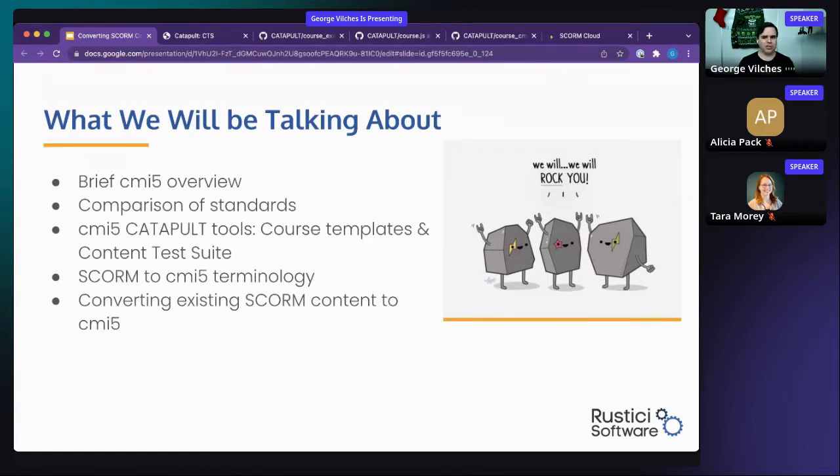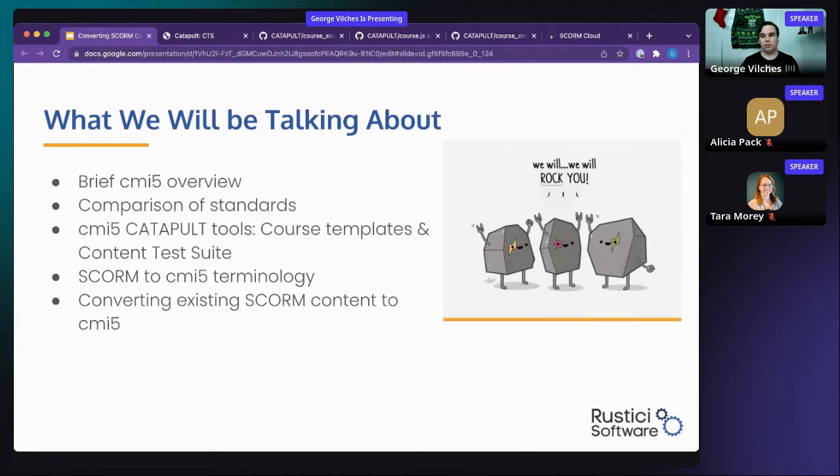So to talk about converting Scorm to cmi5, we're really talking about xAPI as the glue layer, and we'll hit on all three standards, Scorm, xAPI, and cmi5, to get a high-level feature parity going. And then to convert these courses, we're going to lean heavily on work already done as part of the cmi5 Catapult project, the test suite and the course examples both. We're going to break the course examples down. We're going to see what parts we're using that we can use for other projects. From there, we'll get a parity between Scorm terms, how they map up to the new standards.